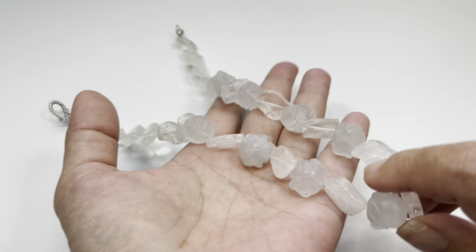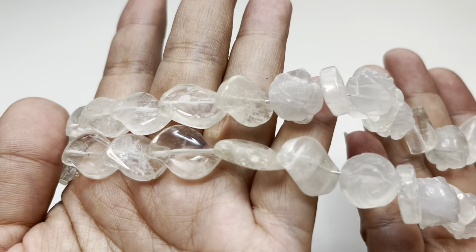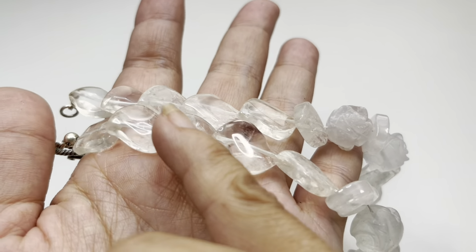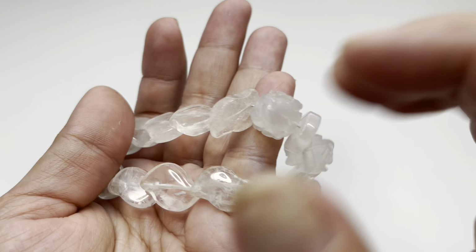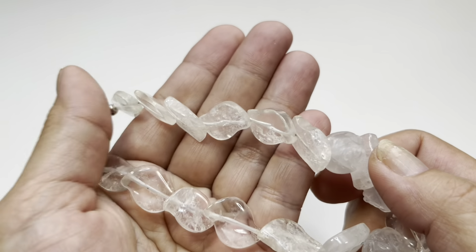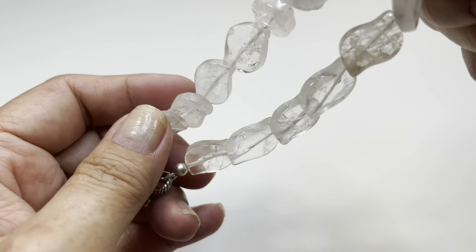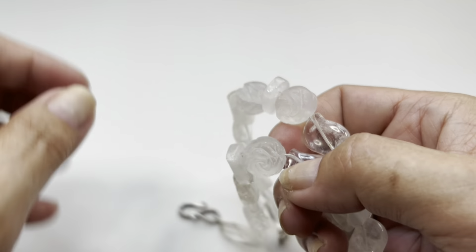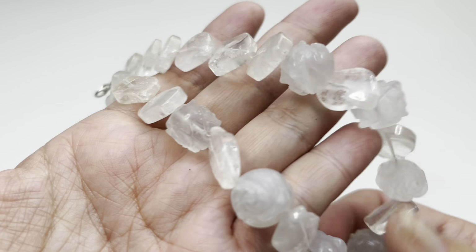And looking at it close, it's really unique, but I did notice on one of the leaves that there is a flaw, and I think it was one of these on the top, if I can find it now, I think it's that one, that I found like a little, I'm trying to feel to see where it was. I mean, they are polished and smooth, but one of them did have, aren't they great? One of them did have maybe a chip. Was it this one? Well, I knew there was one.